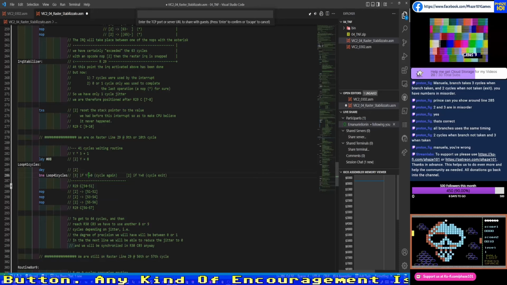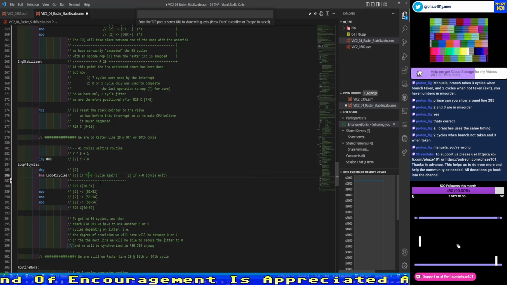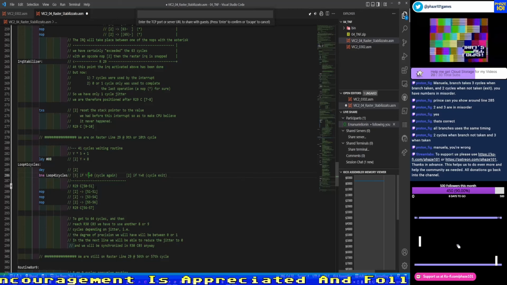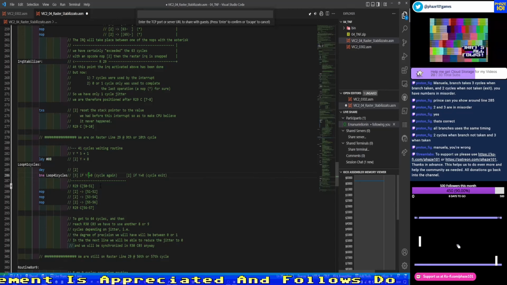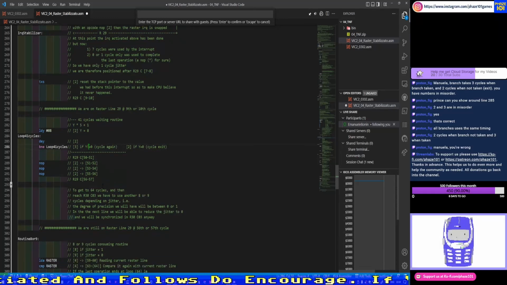The theory is still the same. We use 41 cycles anyway. I checked exactly, it's always the same cycles. It's going to use the same cycles, exactly.